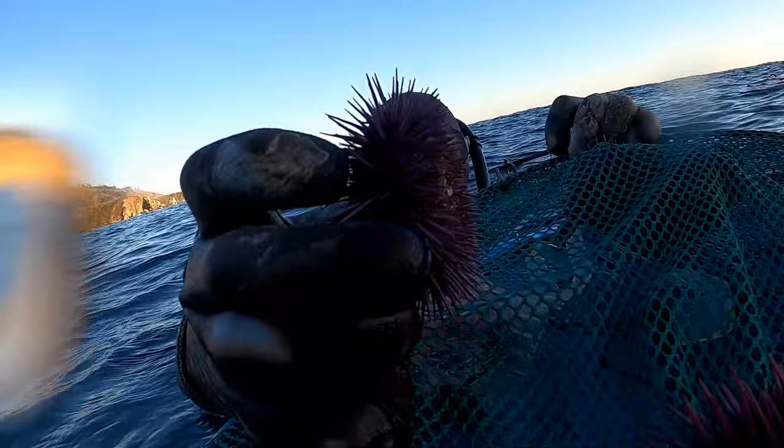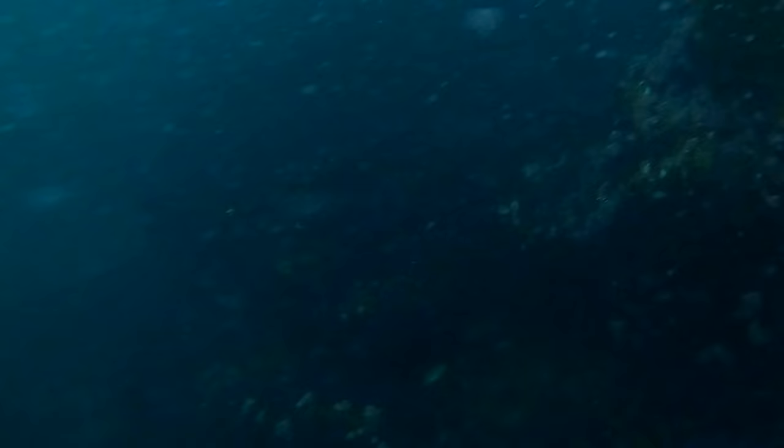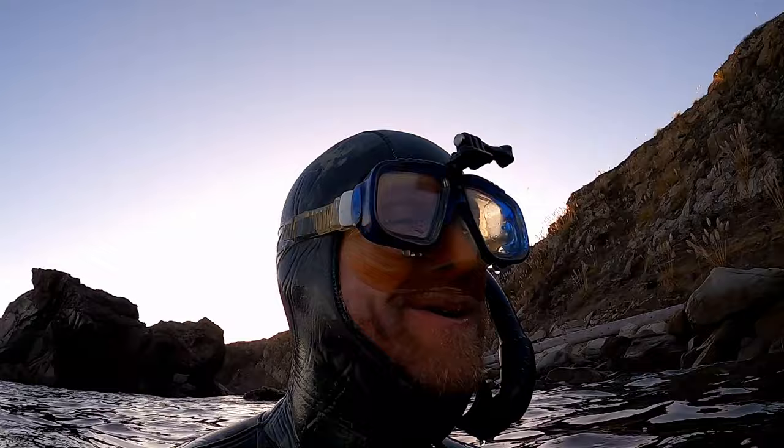If you open a sea urchin and it's brown, or if you open it and it's empty, that means the rest of those urchins on that particular rock are probably going to be brown or empty as well, so you might want to swim to another rock. Here I'm clearing my mask — I put a little pressure on top, breathe out through my nose, and that clears any water that might leak in. It's something all divers should know how to do. I was following this black rockfish to get some footage — and got visited by a mermaid! A female sea lion. Beautiful!